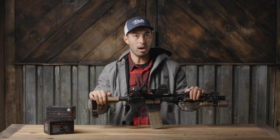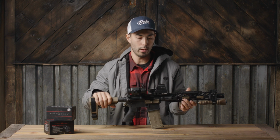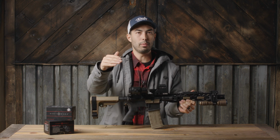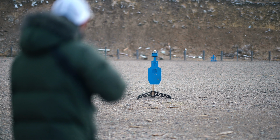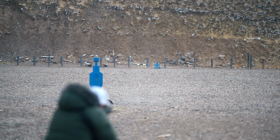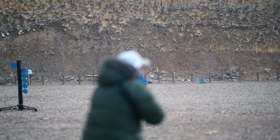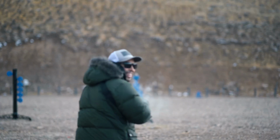of the box. Now, if you want to adjust elevation and windage, I did end up doing that as I got a little bit further away. I was shooting up to 50 yards with it, and I had to adjust it a tiny bit to the left. Yeah, I don't know, man. I had a blast shooting this thing. It was absolutely on point as far as your target acquisition coming up.